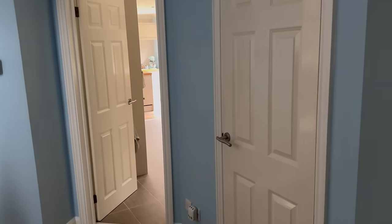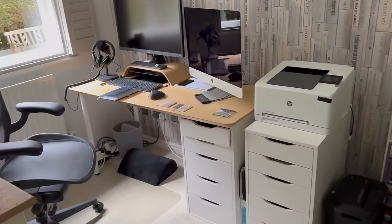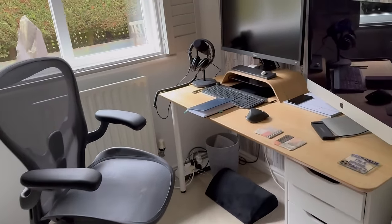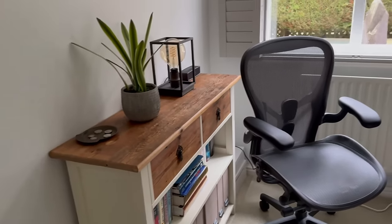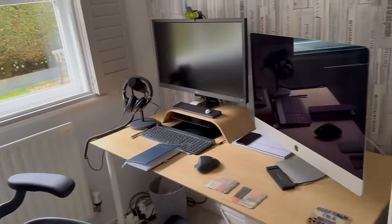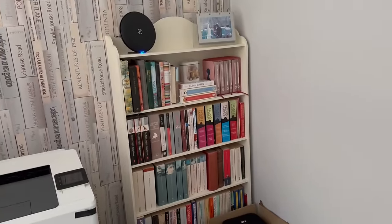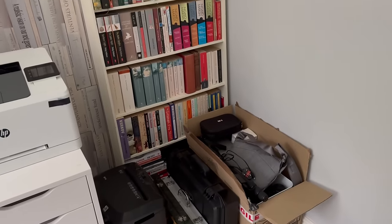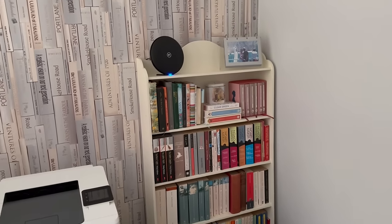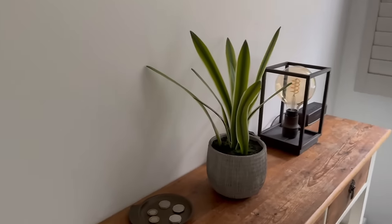So we'll start in the hall again. Ignore the dog barking if you heard that. So Gary's office, we had to get set up pretty quick because obviously he had to do working. So just got our old sideboard from the hall in here at the moment. And just his desk, and we've got the bookcase that was on our stairs here, and just a little bit of stuff that we haven't got space in, so we're going to need to sort out some sort of storage thing for in here. But it's up and running and it's functioning, so that's fine.